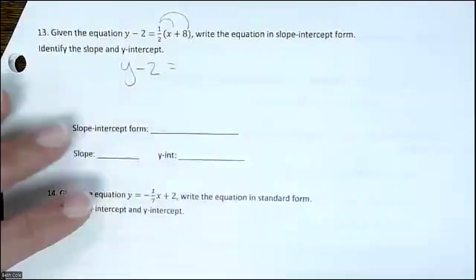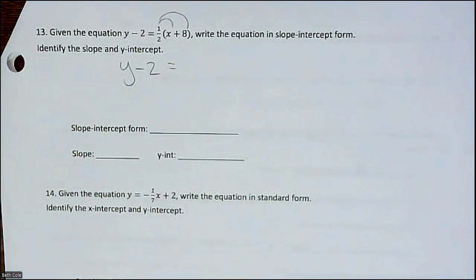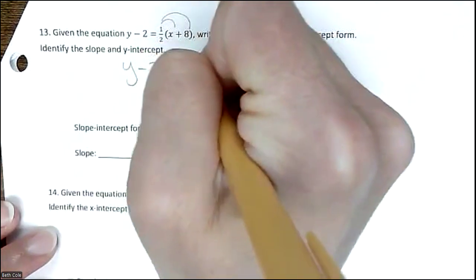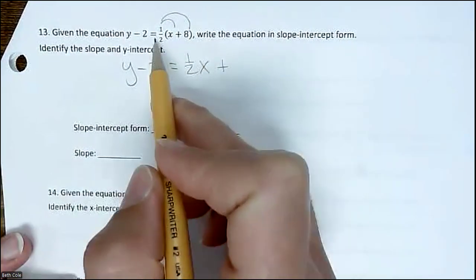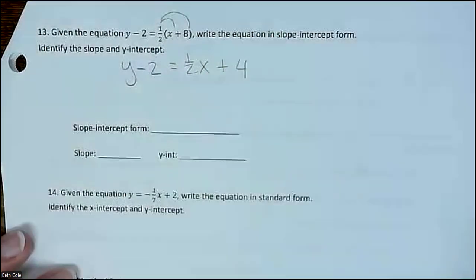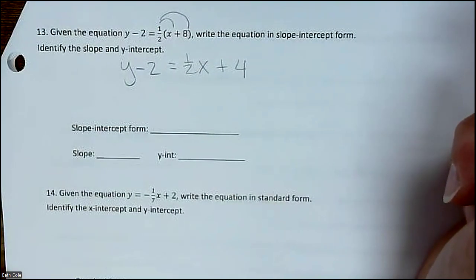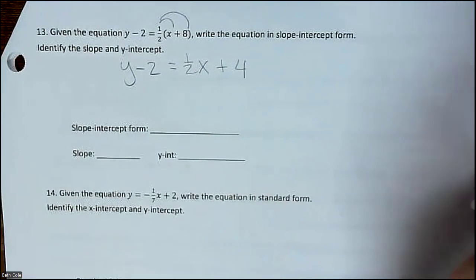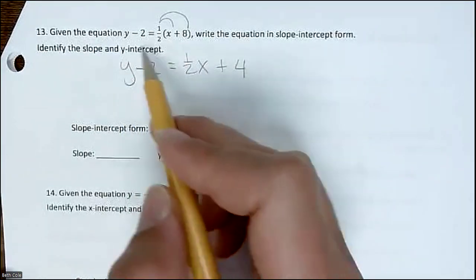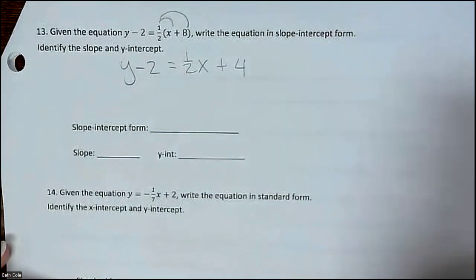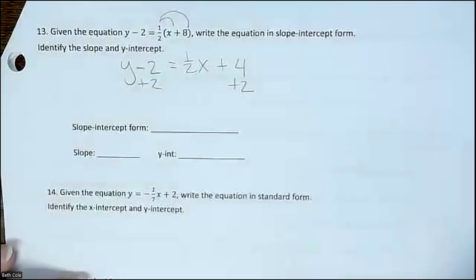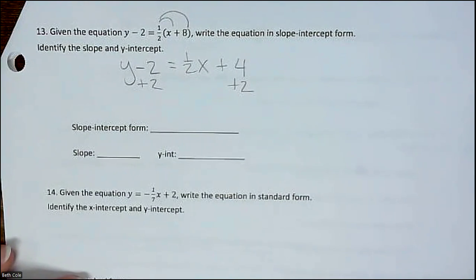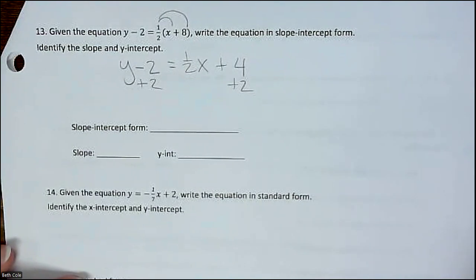All right, y minus 2 equals, we're going to distribute a 1/2. That will give you 1/2 x plus, now what's half of 8? 4. If you didn't know, you could type it in the calculator. I hope you know half of 8 is 4. All right, and then what's your last step to get y by itself? We're going to plus the 2. Now, do you see how I lined it up with the 4? Be organized.